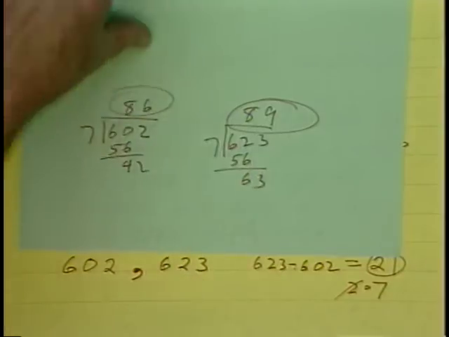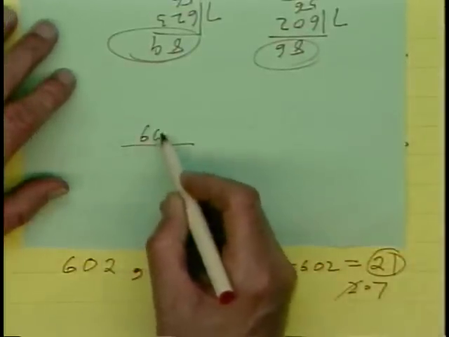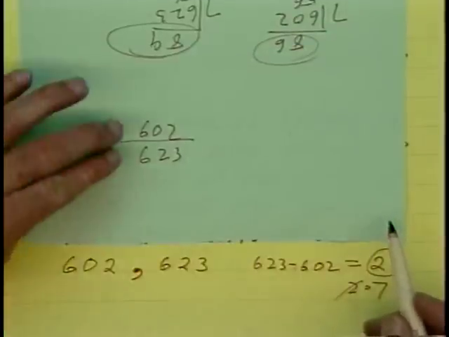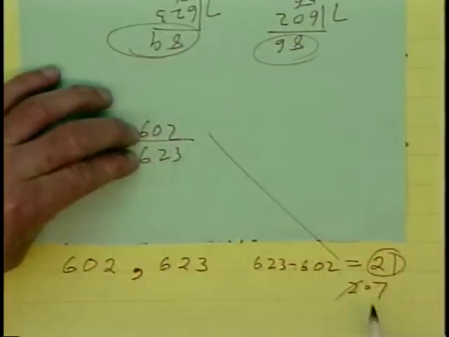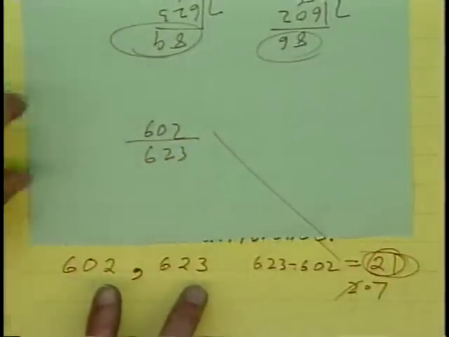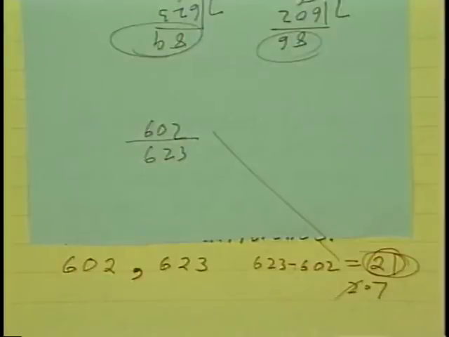It happens very frequently that you will have a fraction where the top, size-wise, is close to the bottom, size-wise. So if you were to take the difference, it will be a small number. Hence, it's easier to find the prime divisors of this than these two. So you take the difference, find the prime divisors of that difference, then try those prime numbers into these two, and if they will divide, do so if you're trying to reduce, and if they won't divide, you know that the given fraction is already reduced.